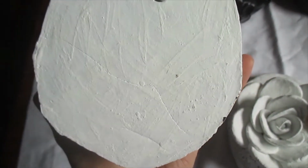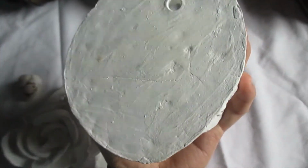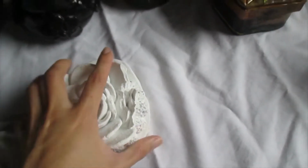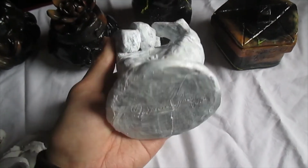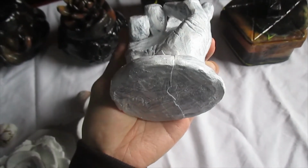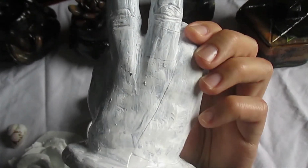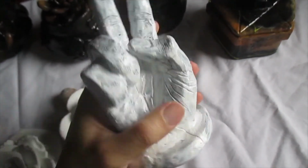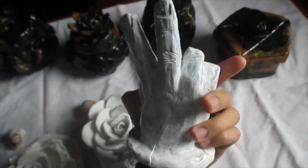There is some crack right there. These also had some cracks, but they're fine. This one, however, completely broke in two. You can see that crack right there. It runs all the way up there and into the back, but it's still fine. I pieced it back together and painted it, and yeah.